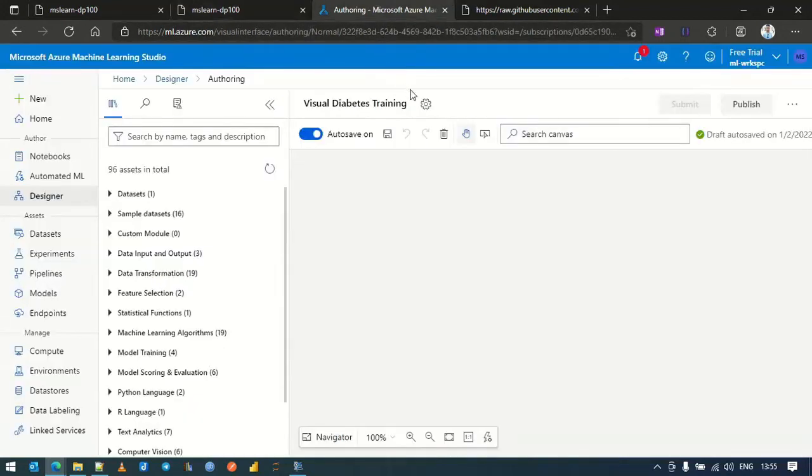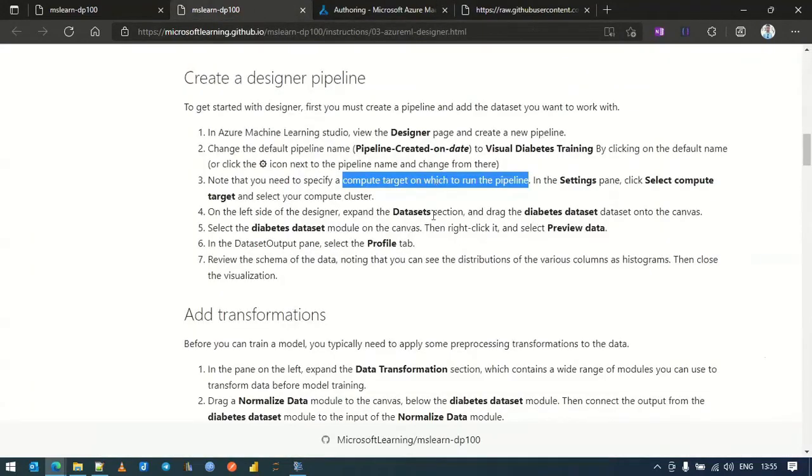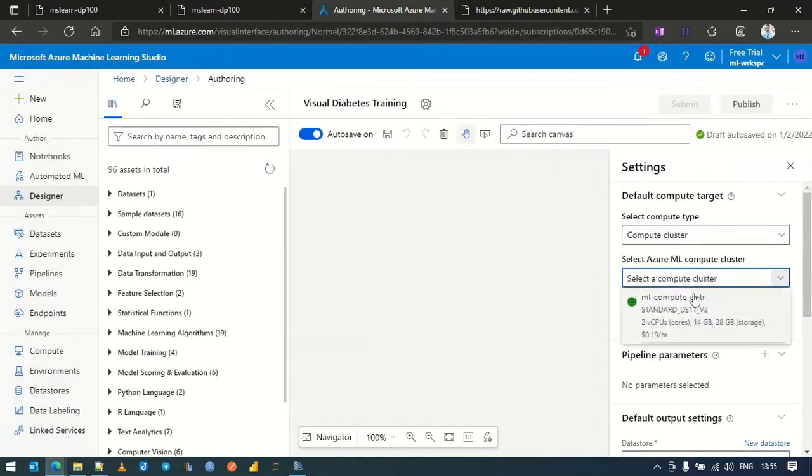So here in the settings pane, it is asking me to select a compute instance or compute cluster or attach compute, right? What we have to do is select a compute target, select your compute cluster. So this is the compute cluster which I created, right? So I'll select that one.